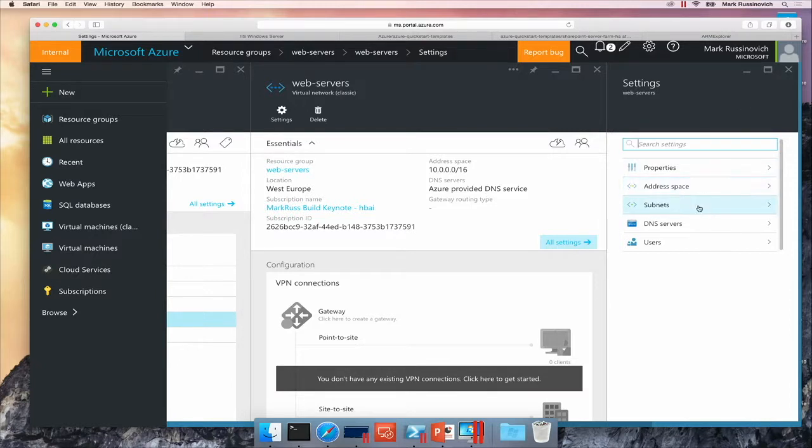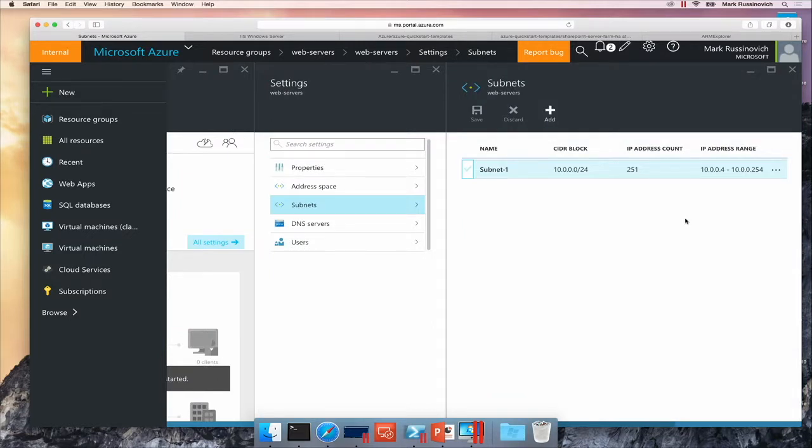I can use subnets to carve out address spaces. I've only got one tier in this application, so I only have one subnet. But if I had a front end, a back end, and a middle tier, I would create subnets for each of those. And that would allow those virtual machines to get IP addresses from those subnets. Now, the reason why I'd want to have subnets for each of these tiers is that I can set up routing rules based on the IP addresses that those virtual machines would have, either in the firewall rules in those virtual machines or using something called network security groups, which is what I'll talk about next.